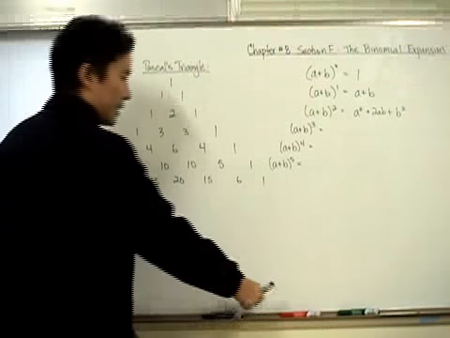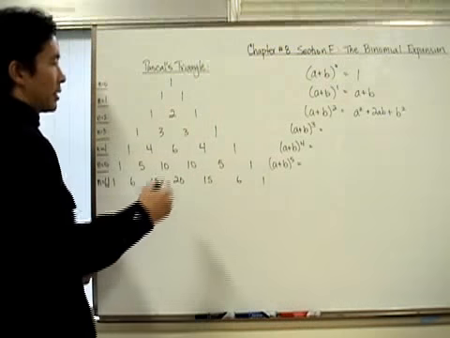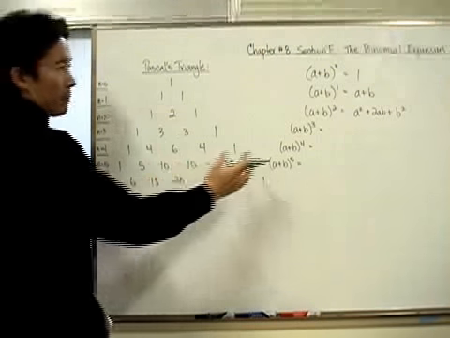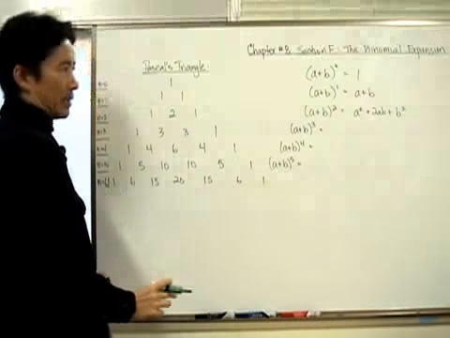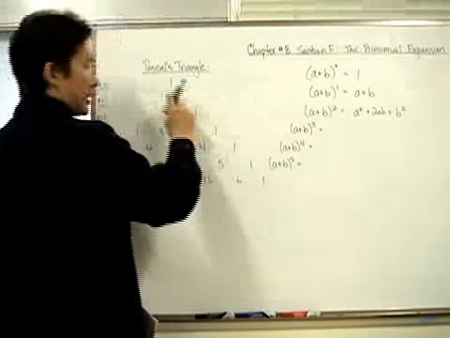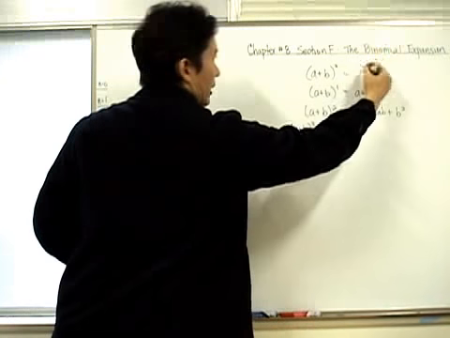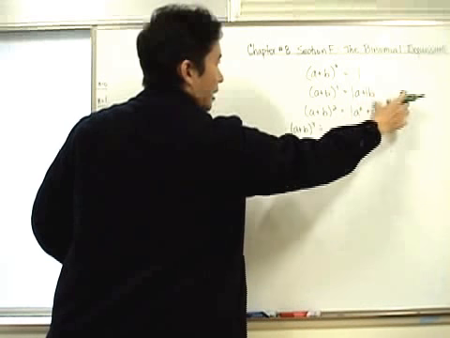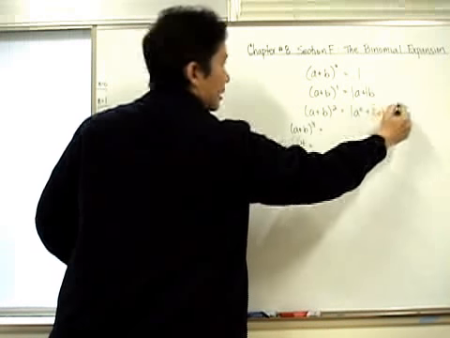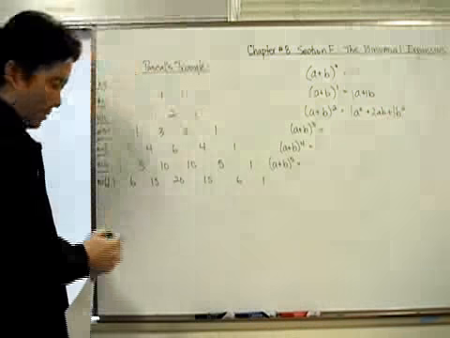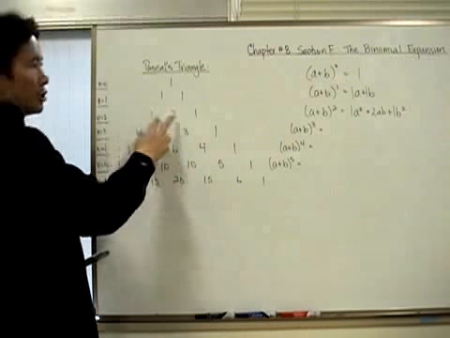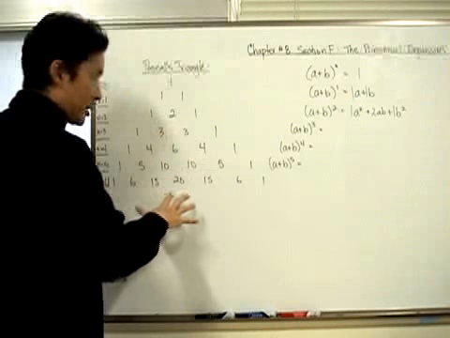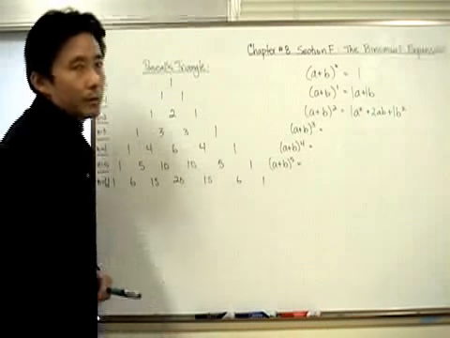So let's take a look at this here. Now, I'm going to go ahead and just focus on these numbers here. Okay, the 1, the 1, the 1, 1, 2, and 1, because we already know where those numbers actually go here. So let's take a look. 1, here's the 1, here's the 1, here's the 1, here's the 1, here's the 2, and here's the other 1. So notice that there's a relationship between the way that this triangle is progressing, this progression of numbers, with the expansion of the binomials.